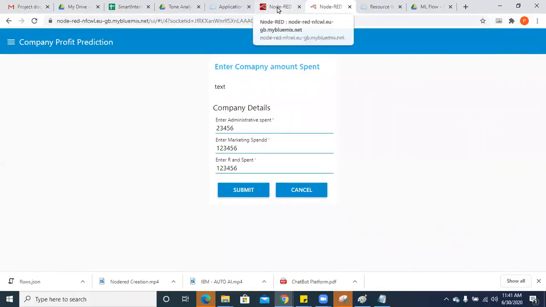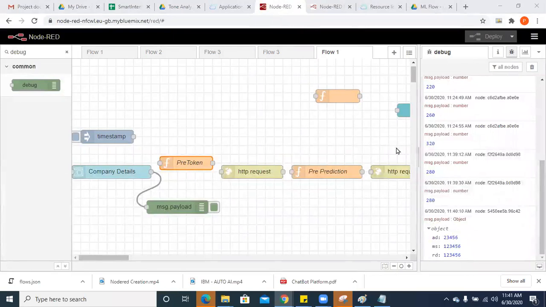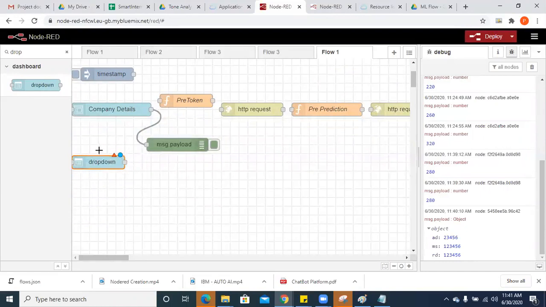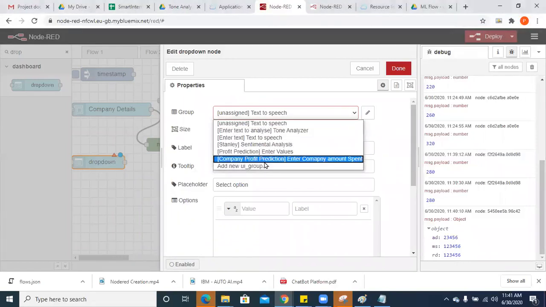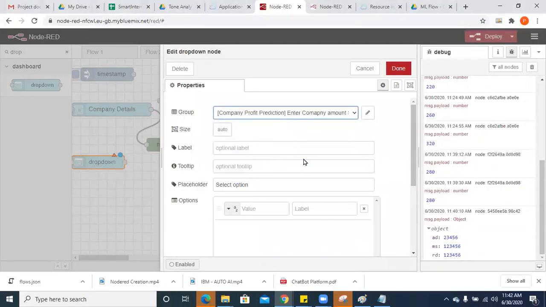Okay? Now I don't have a state column. So for that, what I do is drag that drop down, open that, double click that, select the same tab and group, that is company profit prediction, and enter company amount spent.